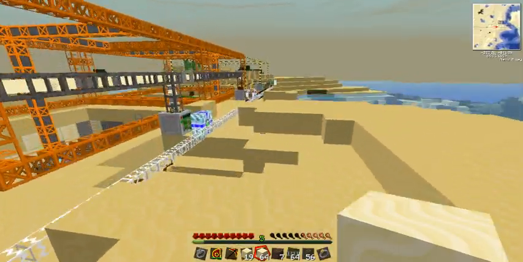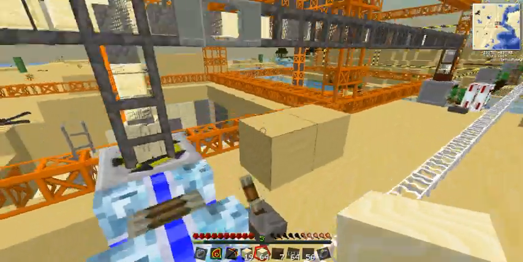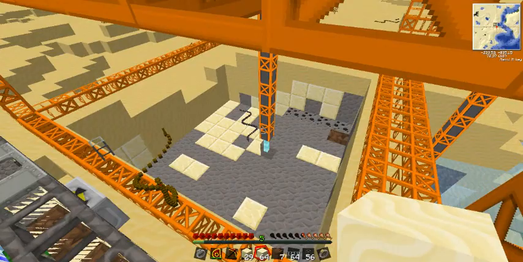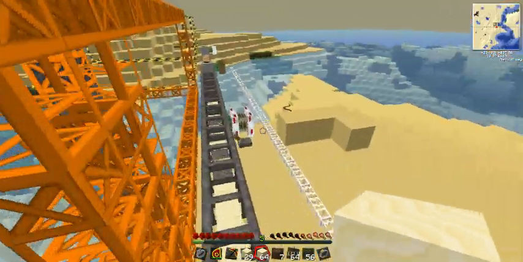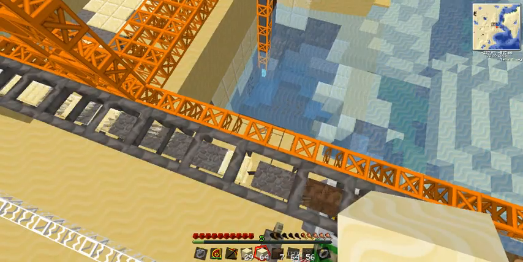Okay, so let's go over here. This is an adjustable one right here. I haven't adjusted anything. I just let it go. And look how fast that thing's moving. I mean, that thing is traveling, and that's just one engine moving that thing. You come over here to the fast. This is fast, right? Fast electrical engine.